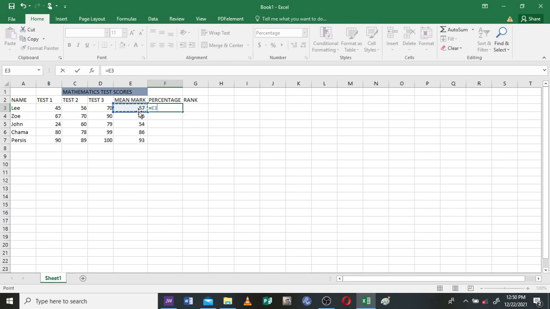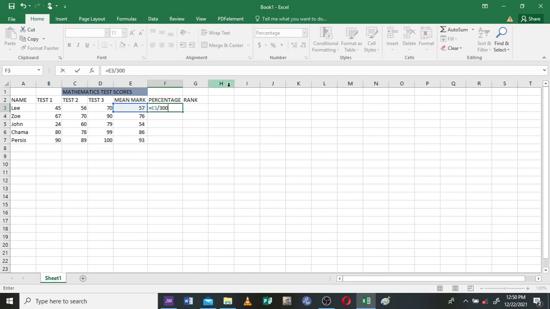The total marks were 300. So to find the percentage, we need to divide the mean mark, which is 57, by the total marks, 300. Now we're supposed to multiply this by 100 to convert it into percentage.